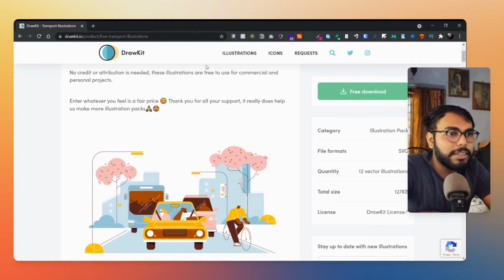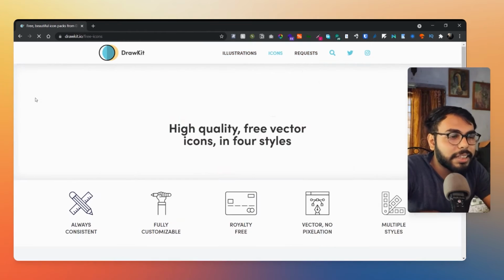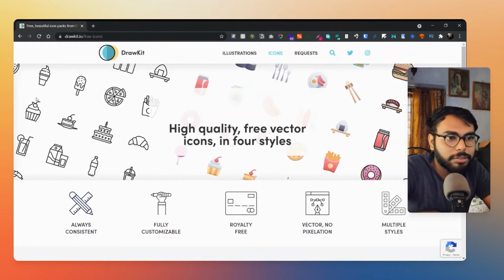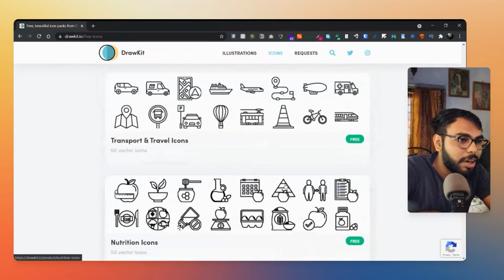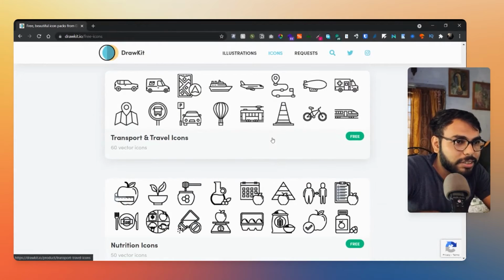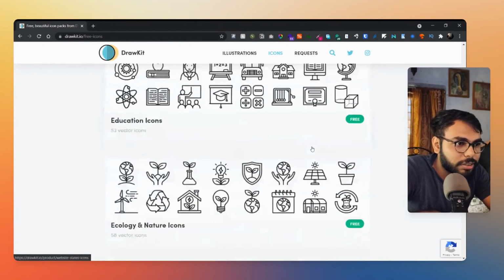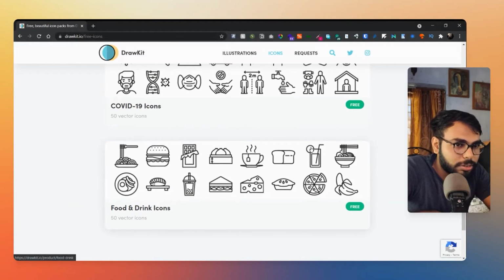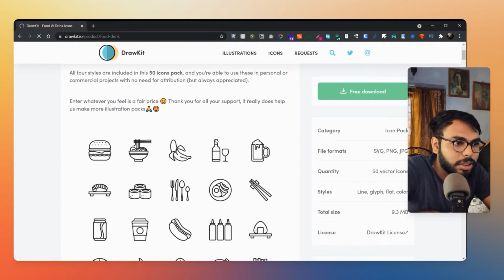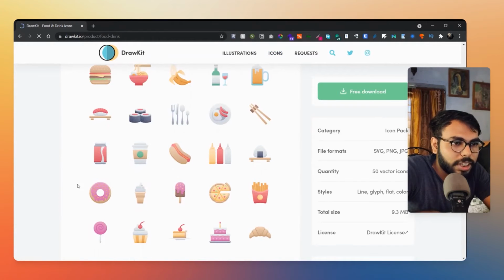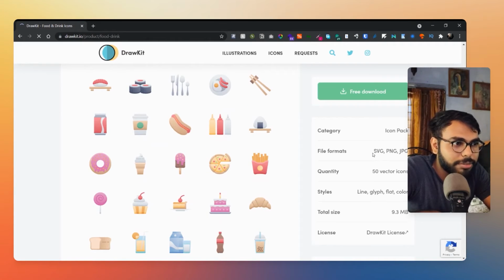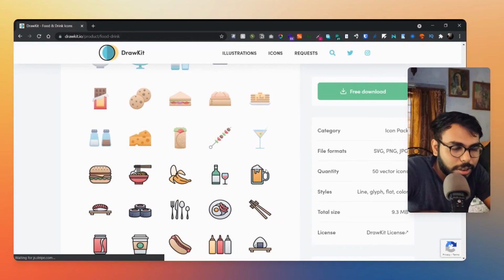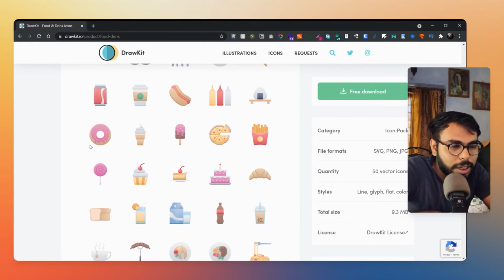And rather than the illustrations, they have this icon set also. They have really high quality icons here, as you can see. But this one is $9, and I don't know how many of their icons are free. Here you can see a free icon. Here is also one. So there are a few. Are those colored? Wait, let me see. Yeah, you can see those colored icons as well. They have provided three formats also: SVG, PNG, and JPG. So that's cool, and those icons are looking great.